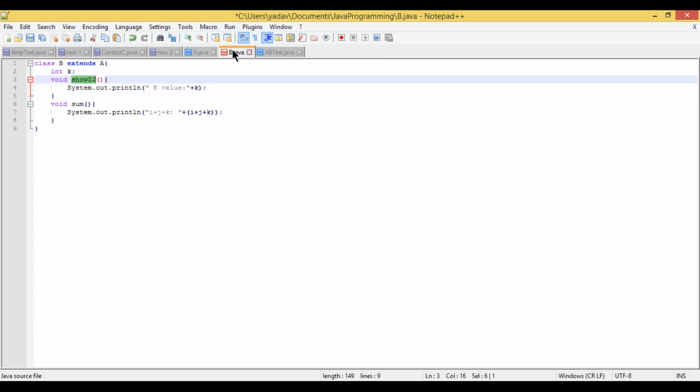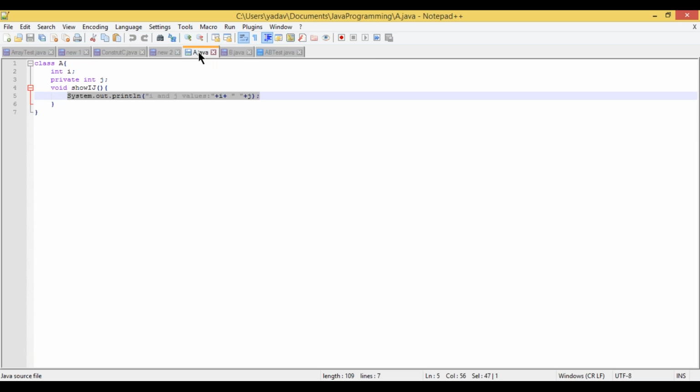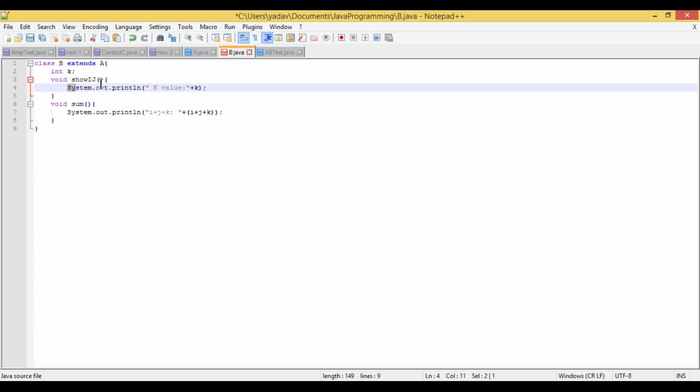We used the same method. Why did it call the A class method? Because only this method's output is shown in our command prompt, the i j values. But instead of calling this method, it executed the A class one. Anyone having an idea?